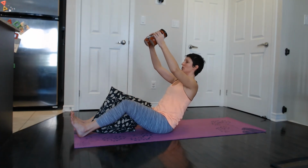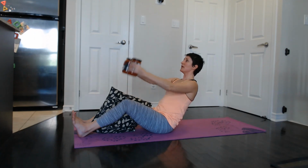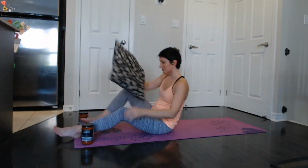Arm bones lifting. Your biceps are definitely working. Your shoulders are definitely working, that's for sure. But can you incorporate your core to really help support you? Pull the belly button in, squeeze the pillow, flex the feet. One more lift, and lower. Good, come on up. Excellent. Okay, shake out those arms.